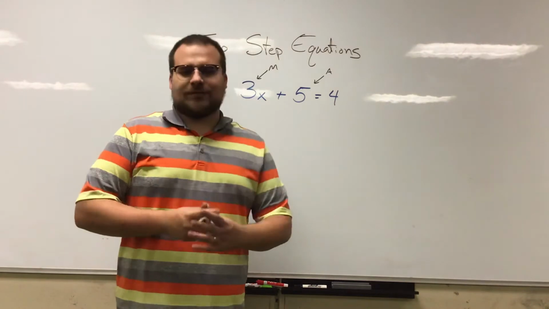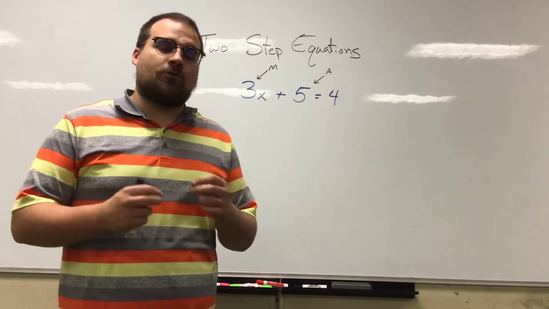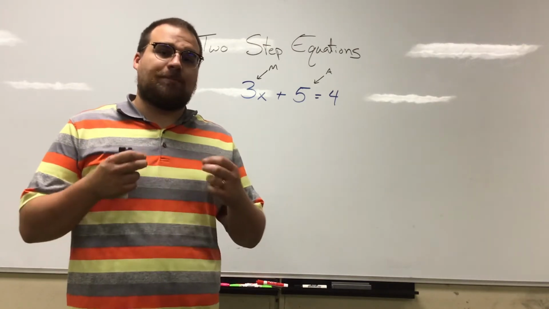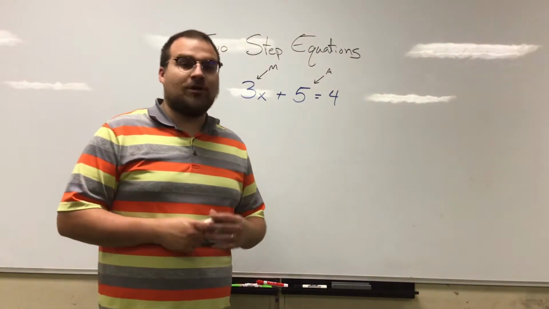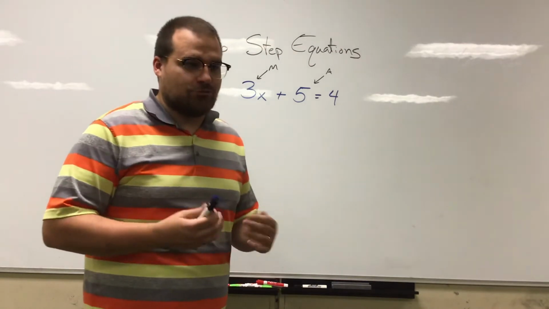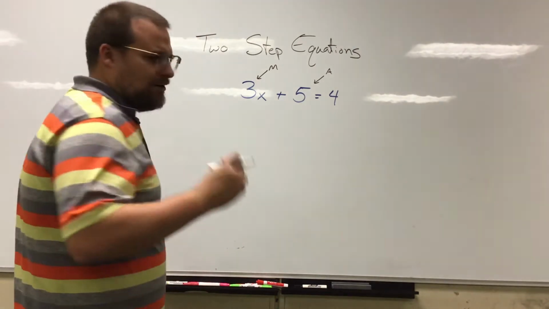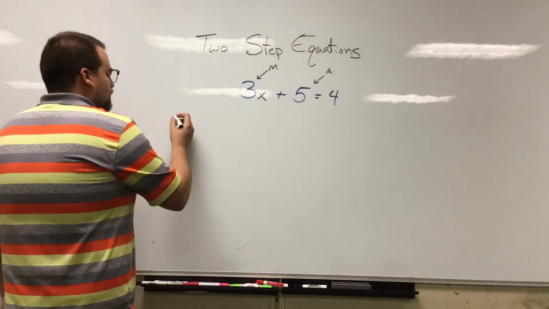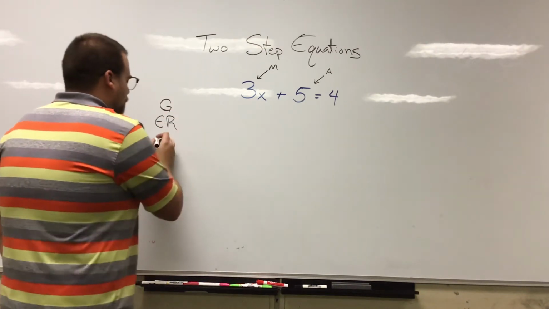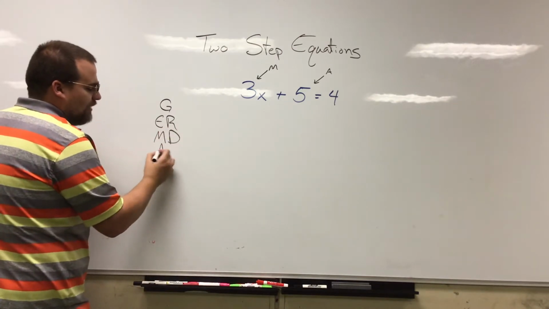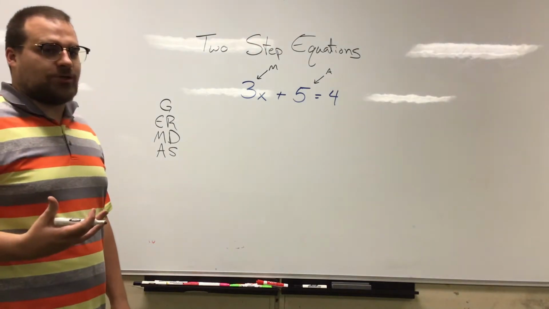So the deal is, we're trying to solve for a variable. That's going to mean our order of operations actually works backwards. Now, your order of operations, you may have a mnemonic device you use for it. You might use PEMDAS. I personally use GERMDAS, G-E-R-M-D-A-S. If you're curious why I use that, check out my previous video if you haven't seen it. So that's our usual order of operations when evaluating expressions with just whole numbers.